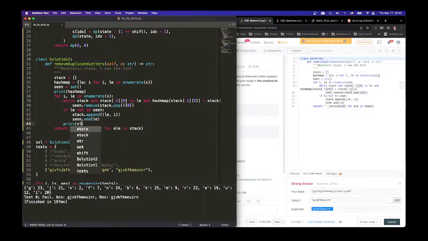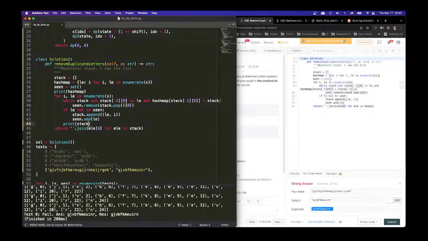Let's print the stack. Print this thing.